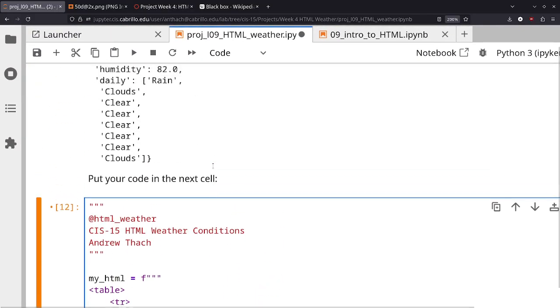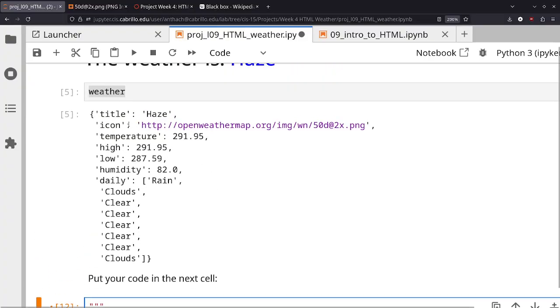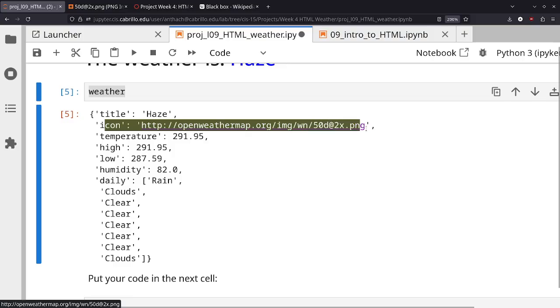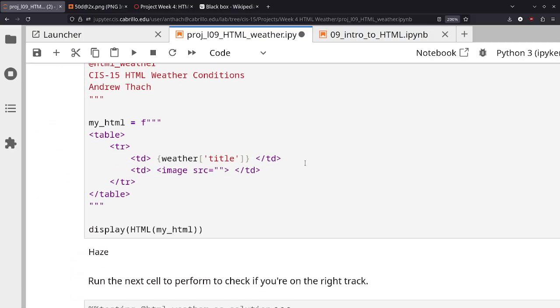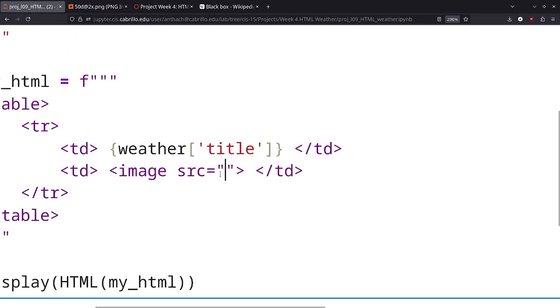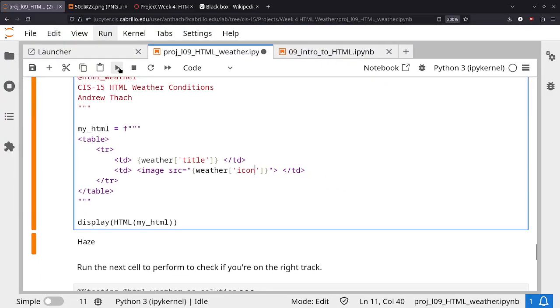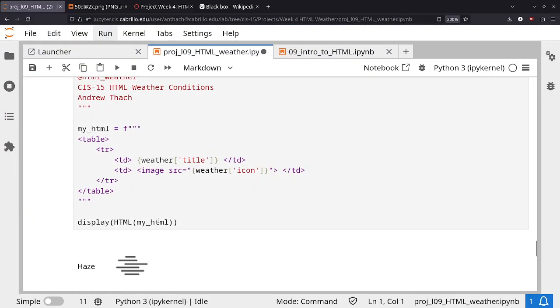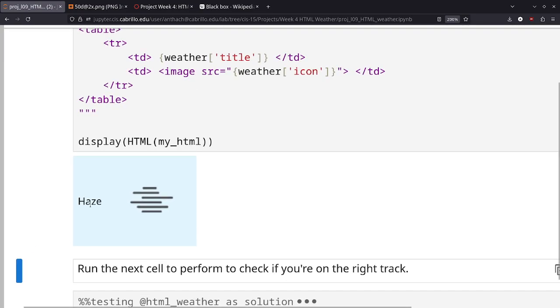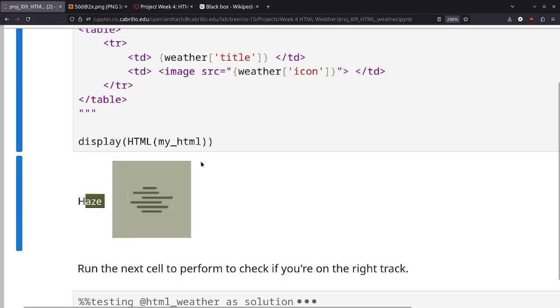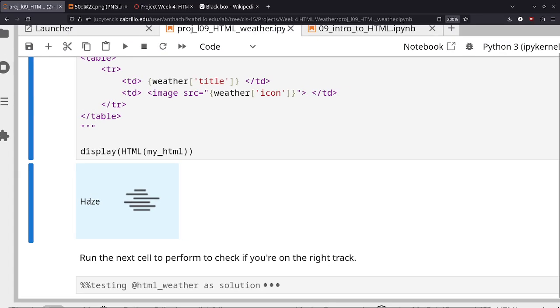So the URL, you can grab it from icon, right here, the weather icon. So inside of these double quotes, I can interpolate the variable, right? So these curly braces, I can go ahead and get weather, and then icon. Okay, now let's test it. And yeah, there we go. Right, there is a table. It has two cells in the first row. All right.